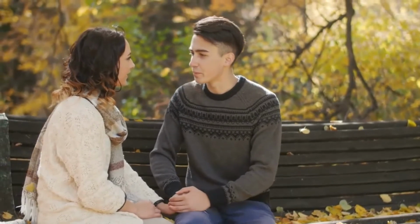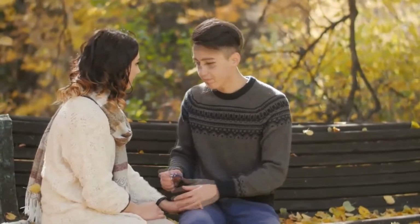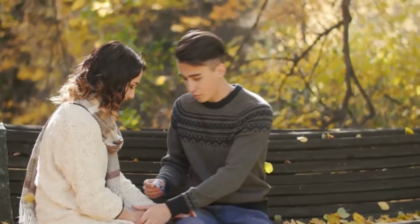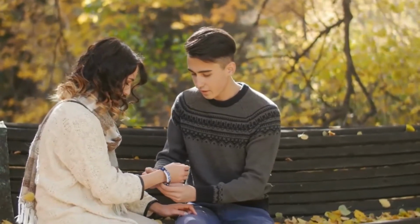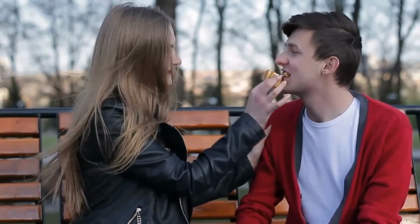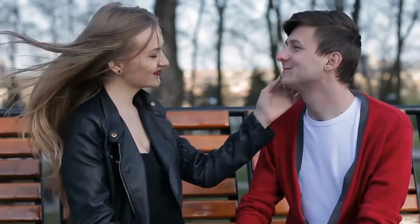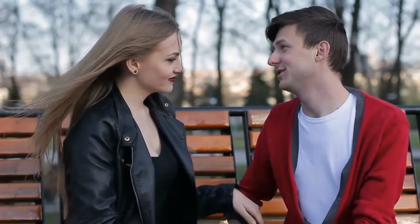6. Reach out from across her. To make any of these moves work and make a girl horny and wet, you have to feel the sexual tension in the air. If you don't feel it, don't try these moves. And when you feel the sexual chemistry thicken in the air, don't worry, she'll feel it too and even get aroused by it. Now that you've been touching her and whispering into her ear, it's time to take it to the next level. Find an excuse to reach out to something from across her.